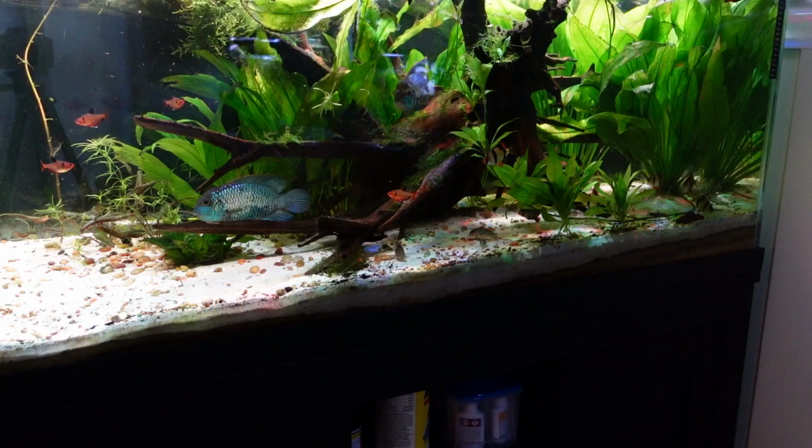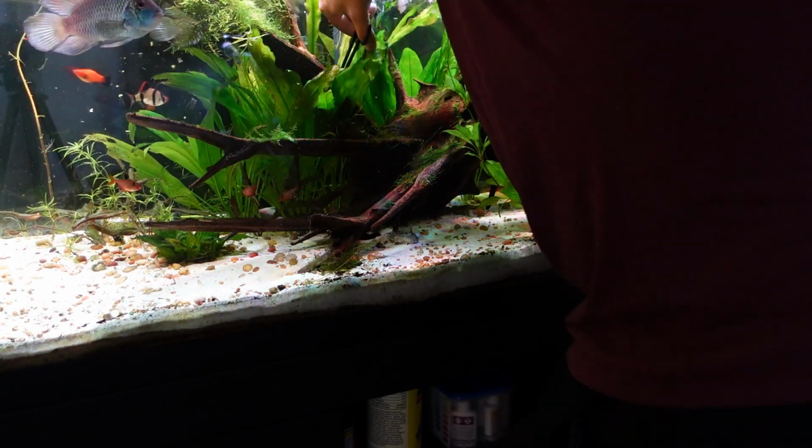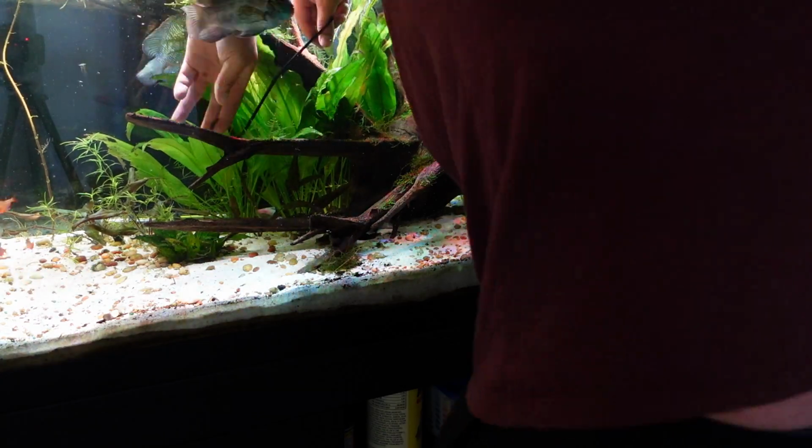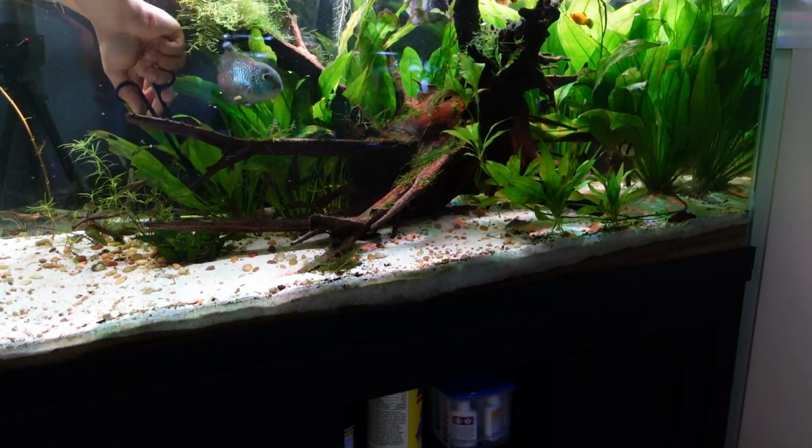And what's interesting is that the greatest concentration of nitrite, nitrate, and ammonia is right where something is dying, whether that's rotting fish food or dead fish or some kind of decaying plant matter, or in this case, dying leaves. And what we see on those dying leaves is algae just absolutely going to town. There's a ton of blackbeard algae on those leaves, and I need to cut them out and get rid of them to prevent further algae breakouts.